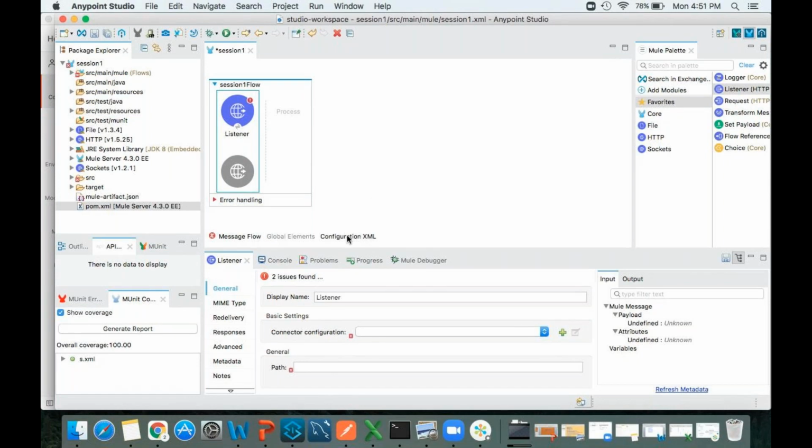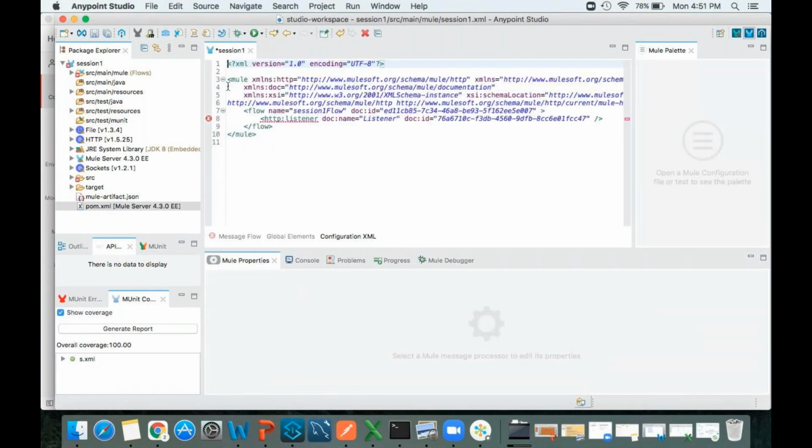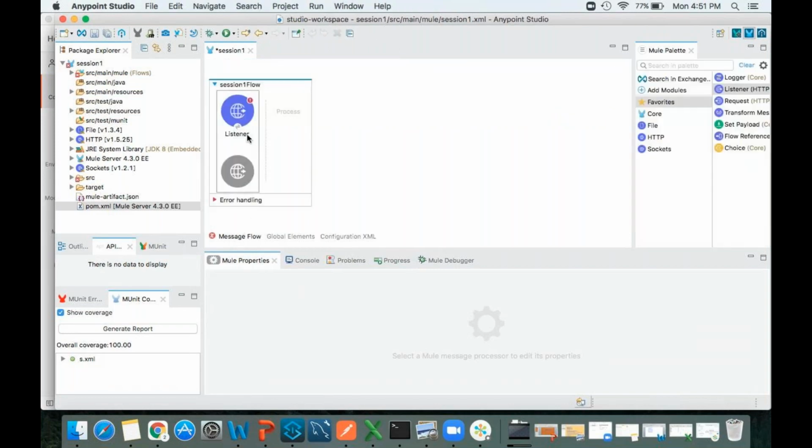Click on this configuration XML. Earlier there were 5 lines of code, now we can see a total of 10 lines of code. Did I write any of those 5 lines of code here? No, right? By default, if I drag and drop something, code is automatically generated in the backend. That is the beauty of this Anypoint Studio.